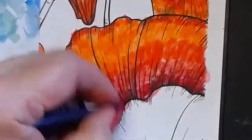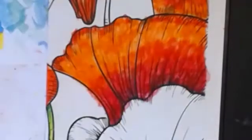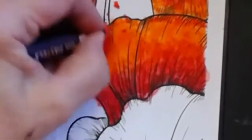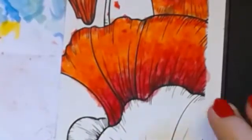And then if you want to just go over that one, just to give that a bit of boldness, because it's a very large petal. And blend over that a bit more, just a little bit more. But there comes a point where bits appear and you realise that the page is not going to hold any more colour.